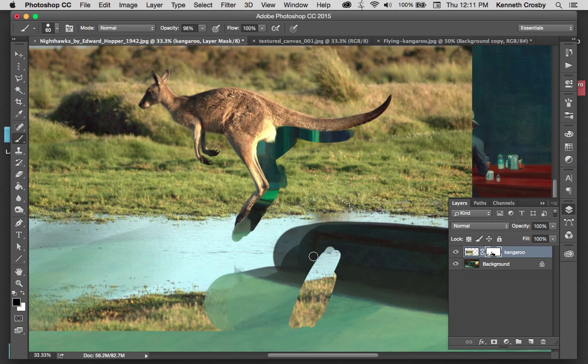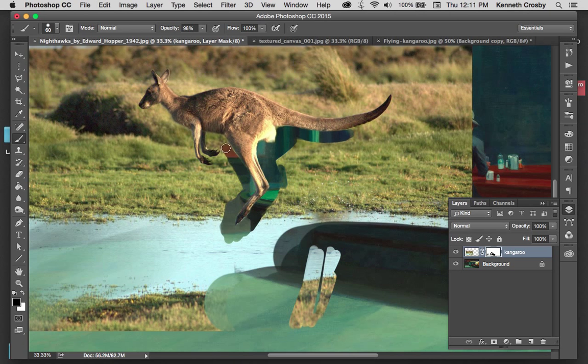So painting with black will hide, painting with white will show. And you can see here in my thumbnail for my layer mask, as I'm going through and painting, it's showing the marks that I'm making and adding content to that layer.